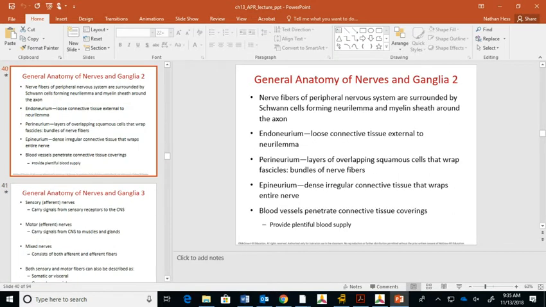The nerves, of course, are wrapped in lots of layers, right? So you have the endoneurium and the perineurium and the epineurium. Do you remember this from the muscles too? Endomysium, perimysium, epimysium. Same thing. This is just what wraps the nerves. I'm just pointing it out to you. Same prefixes even, right? Endo is the inner one, peri is the middle one, epi is the outer one. Same pieces.